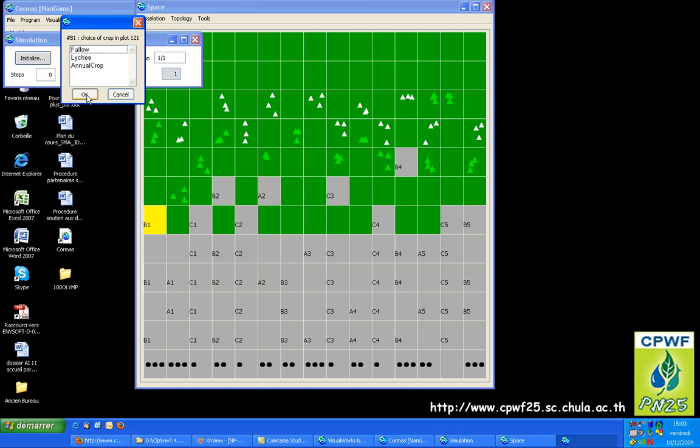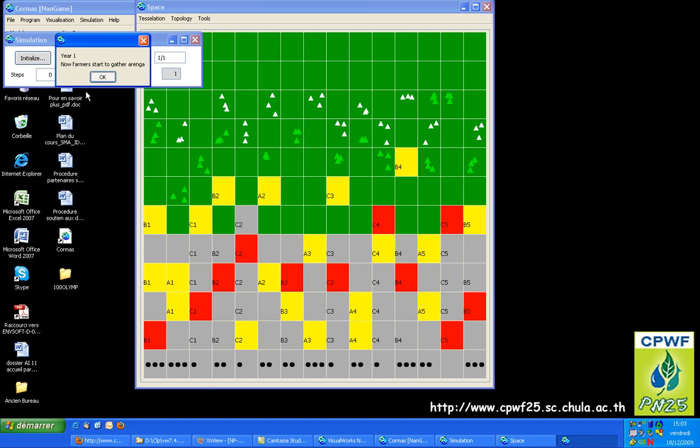The color is yellow. For the second one, I also pick annual crop. And for the third one, let me pick lychee, which appears in red. Okay, for the 14 other farmers, the computer has decided either annual crop or lychee for all of them.